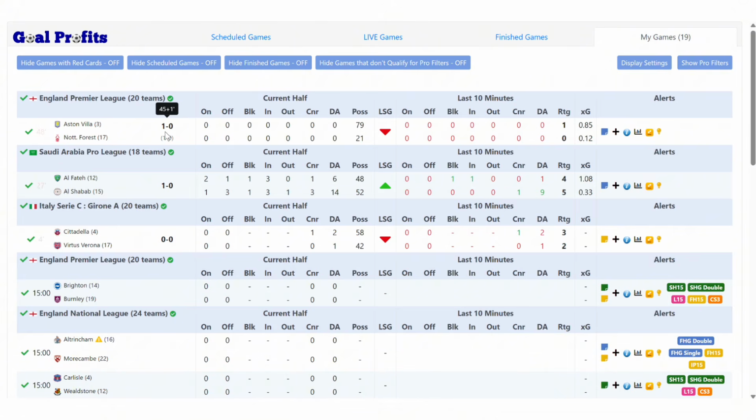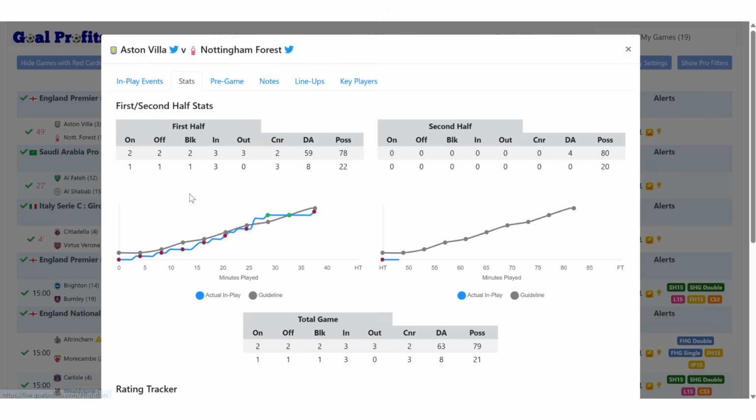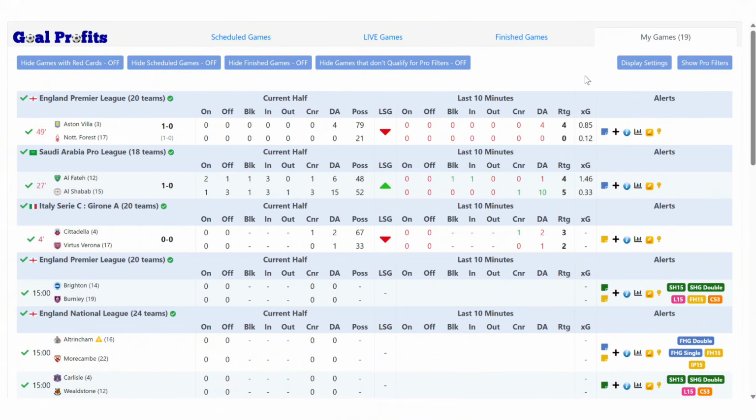I'm back, but unfortunately I missed the first game as something came up. It would have been a winner, although the in-play stats weren't great for most of the first half. I most likely would have entered late into the first half when the LSG went green and caught a nice winner. But not to worry, as there are plenty of games today. The second game has had a goal too, but it would have come too early, so I'll go ahead and remove these two from the LSM.